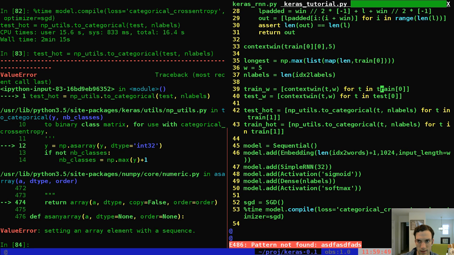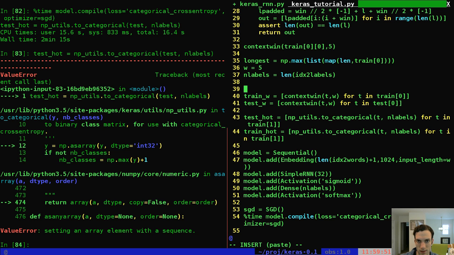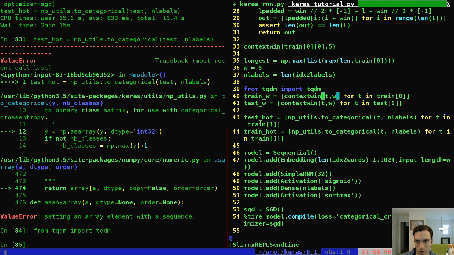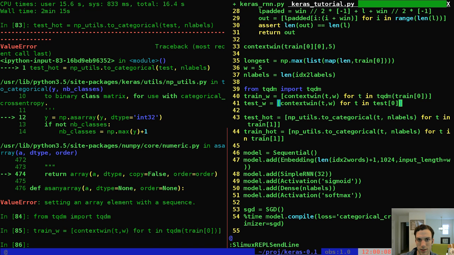See how bad is this? Actually, let me import from TQDM, import TQDM. And then we'll put this over here. TQDM is a nice progress bar that belongs on everything ever. Oh, never mind. That was very quick. Okay.